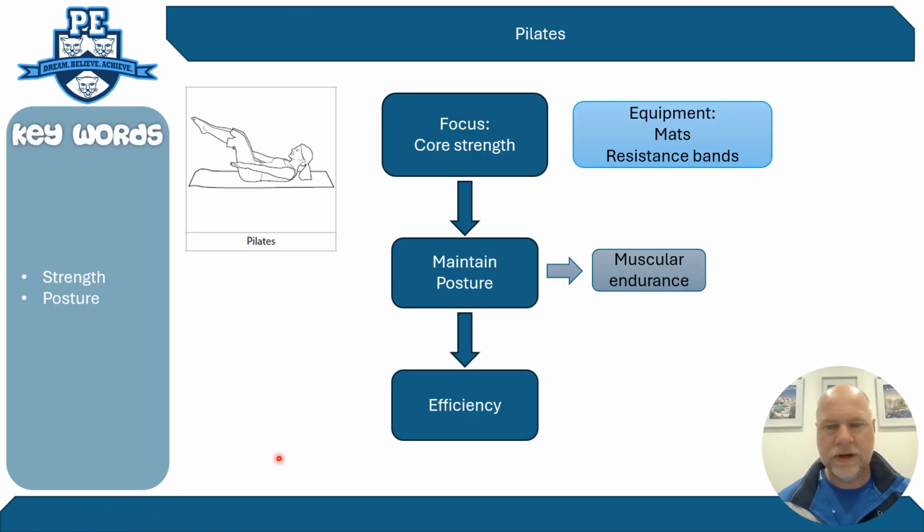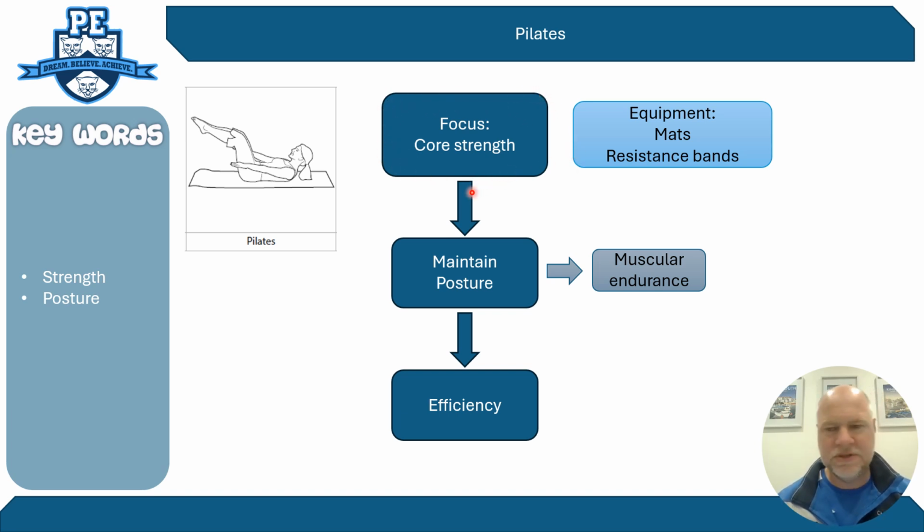So let's start off with Pilates. They may give you a little image like this to help you out with it. Basically, we can break it down into three main areas when we're describing the fitness class. What is the focus of the fitness class? What's the goal of that fitness class? What's it trying to improve? And then how that would impact on the performer, and how that would translate to their performance.